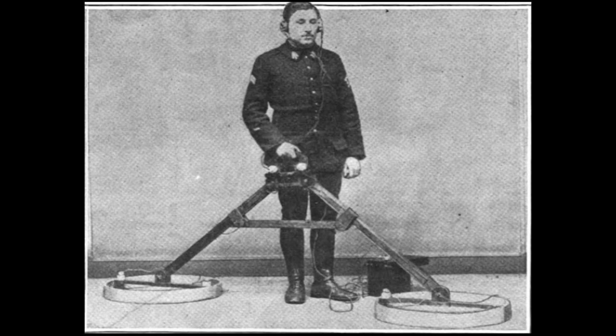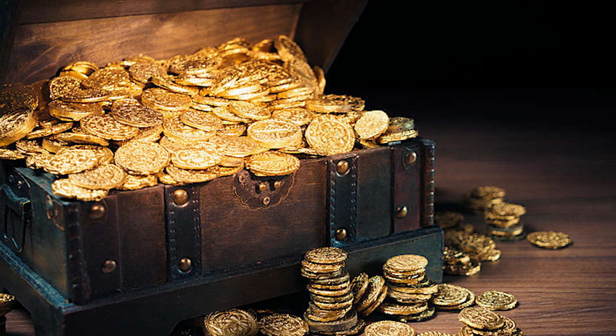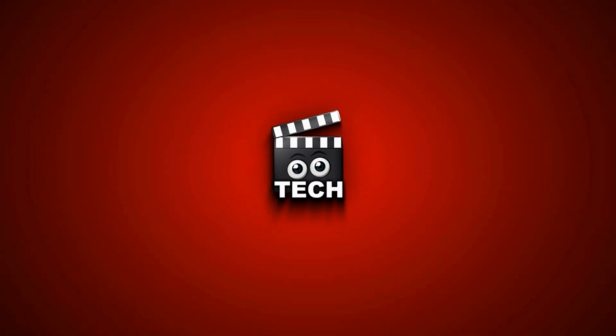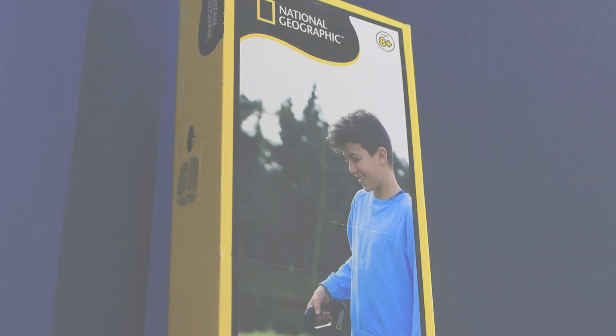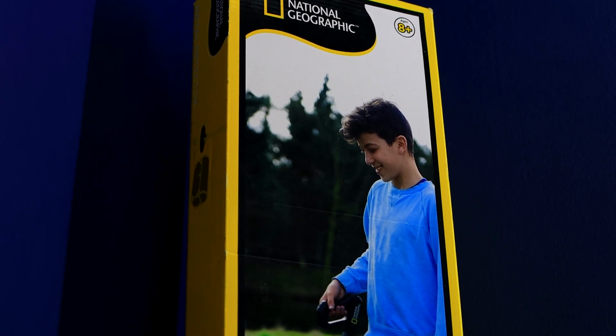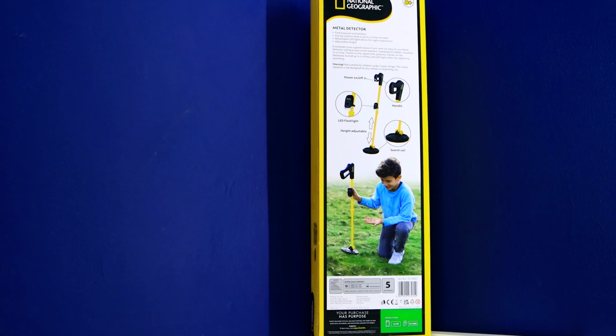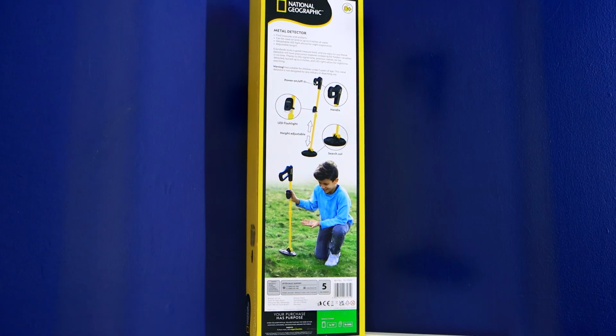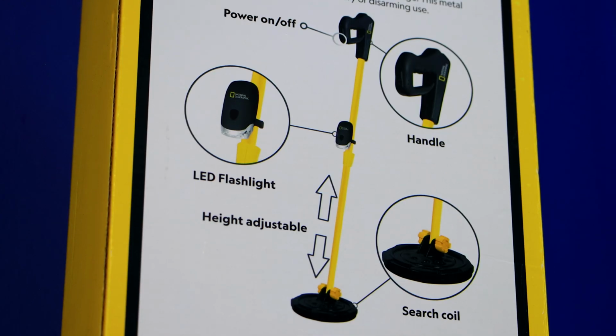Metal detecting can be a lot of fun, especially if you find buried treasure. So today we are going to check out this junior metal detector from National Geographic. As you can see straight away, this treasure finder is designed for the younger or at least smaller user. And throwing in its rather low price, this could be an affordable way to get your children out and about and into the great outdoors, as well as yourself.